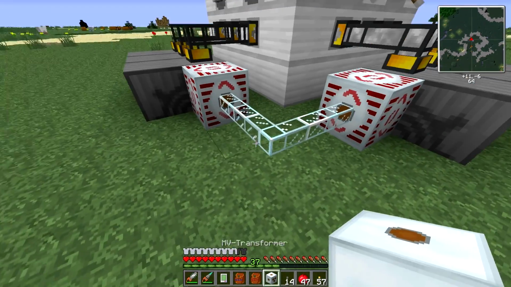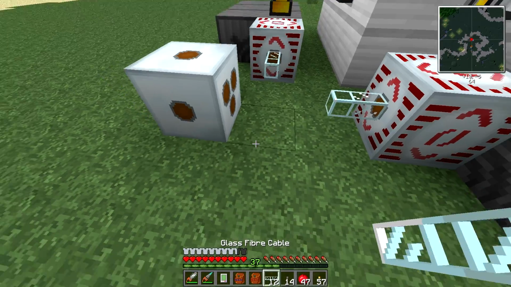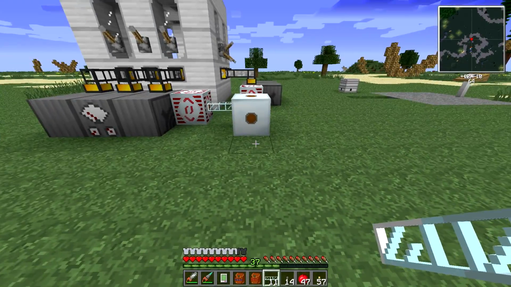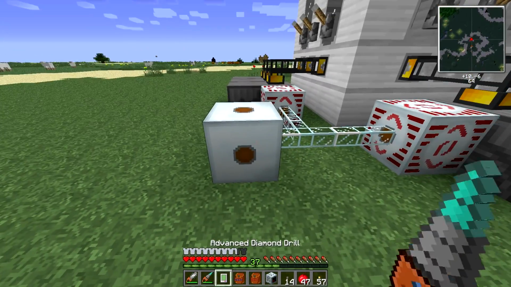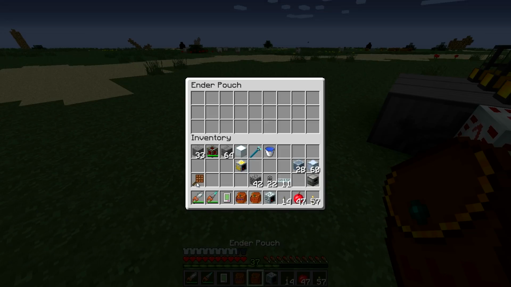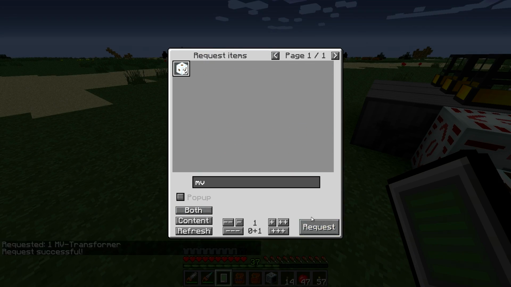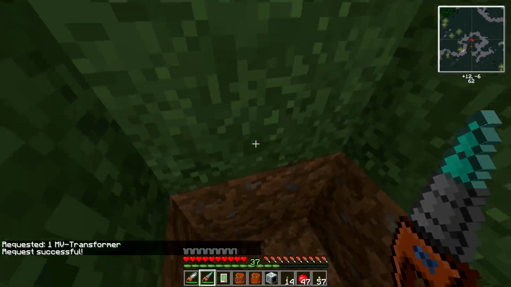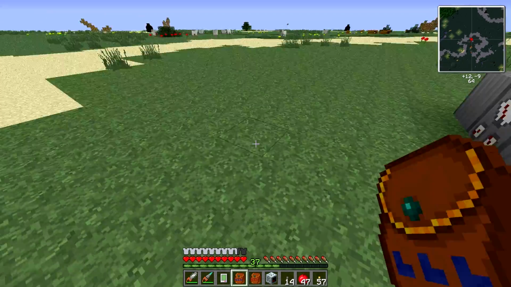Then we get the MV transformer like this, and we should be good to go. And now we should be able to hook up our grinder. So let's see, industrial grinder. Oh, and that's not a handy thing, of course, to do. Let's order another one. Medium voltage transformer. And let's go down, so we can nicely store the power away. And there's my jetpack again.